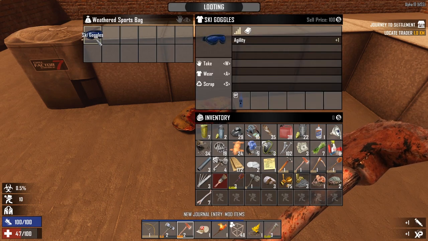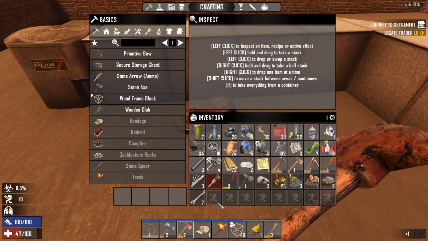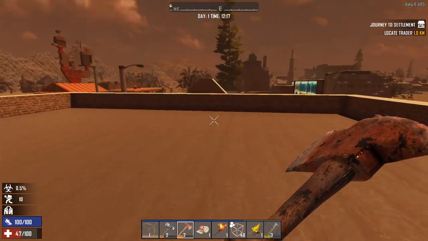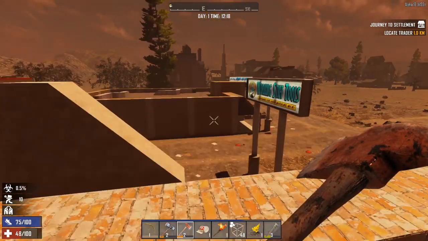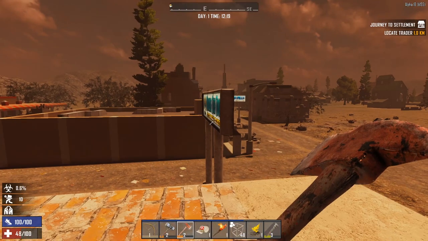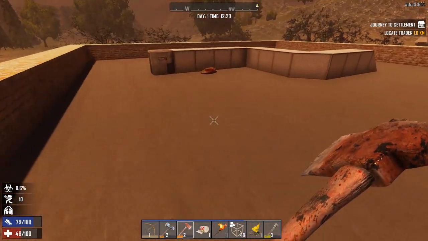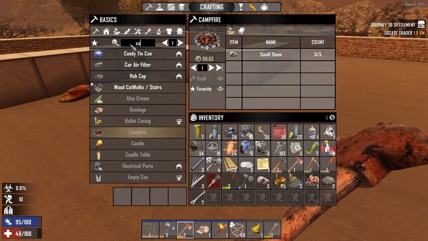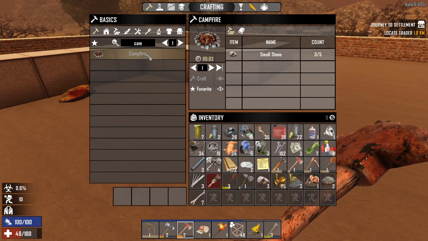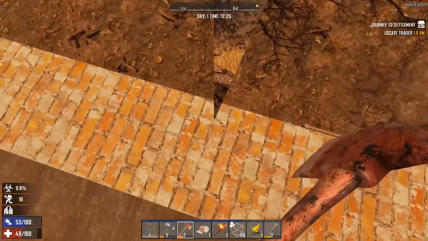Oh, what's this? +1 agility, alright. Yeah, we'll put them on. Cool. Right, so we need a pack of pills. Oh, there's one right there. Brilliant. We need to go find some antibiotics. So let's go there. Right, what we'll do is we shall make ourselves a campfire. No, we won't because we don't have enough stone. So we'll go and get some stone and then we'll make ourselves a campfire.